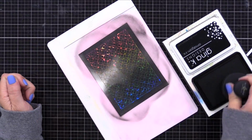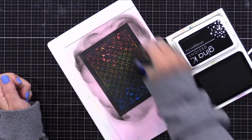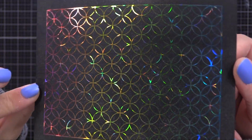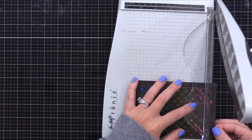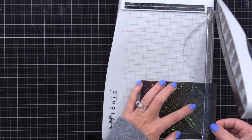You could use whatever black ink you want here, as long as it's a dye ink or even a pigment ink. And now look how, when you make the background black, that rainbow foil resists the black and leaves such beautiful foiled shine. You really could have applied any color of dye ink over that, but I really like that black ink in contrast with that rainbow foil.